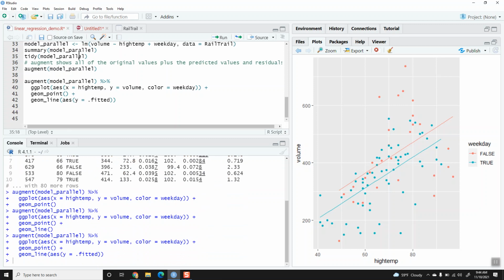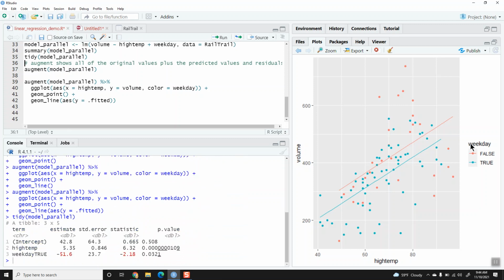Where did my values go? One is 51.6 lower than the other one. And so if it's the weekend, we predict values along here, and if it's a weekday, we predict values along here.